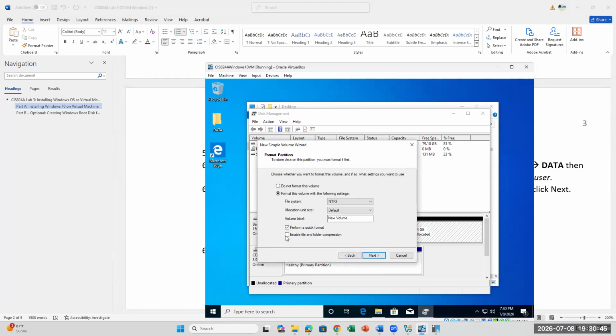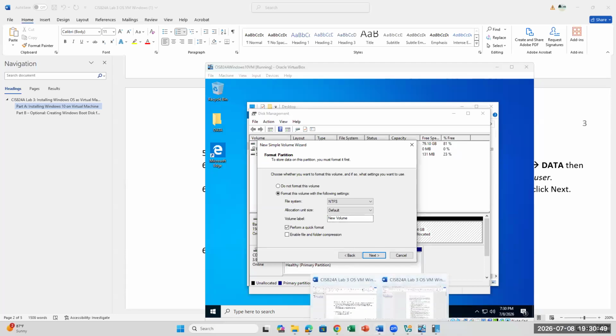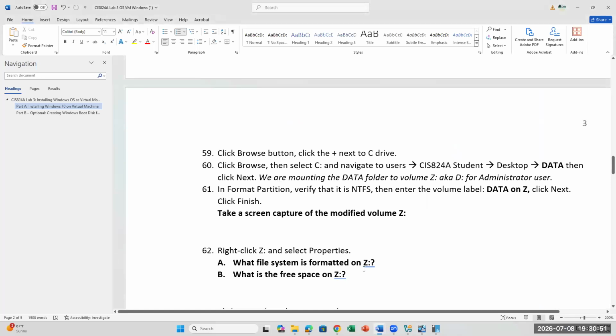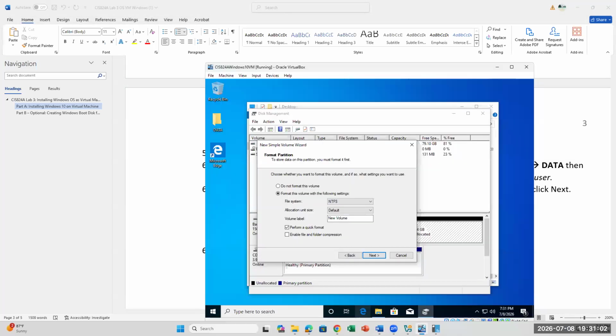And then go next. Now, this is where you can label your volume. So you can come up with creative names for it. So you browse to that, right? I'm going to call it data on Z just because for you guys it's easy to see, but it depends on the admin.